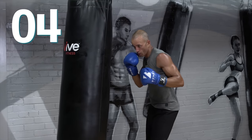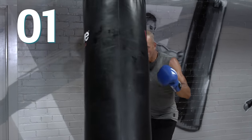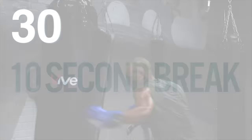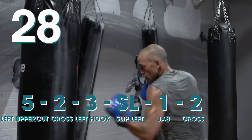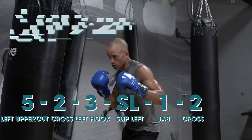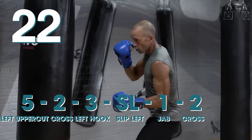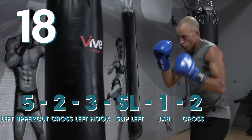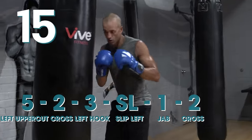Three, two, one. Bounce, two jump squats as high as you can. 3, 2, 1, go. 1, 2, bounce. Get ready for it. 5, 2, 3, slip left. 1, 2, or 1, 2, 3. 5, 2, 3, slip left. 1, 2, or 1, 2, 3. Or 1, 2, 3, 2. 15 seconds.